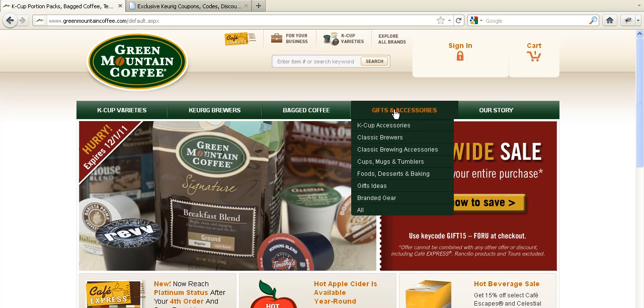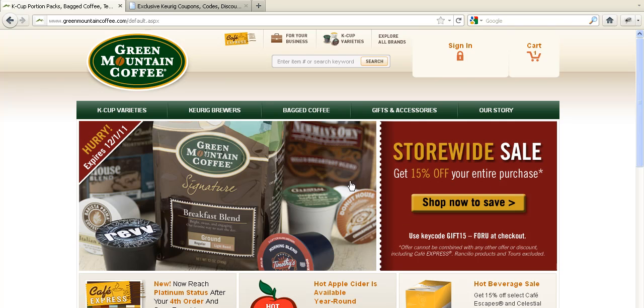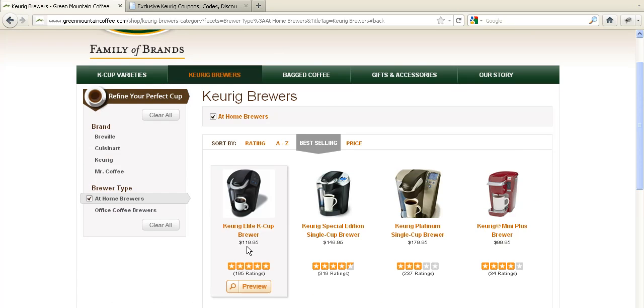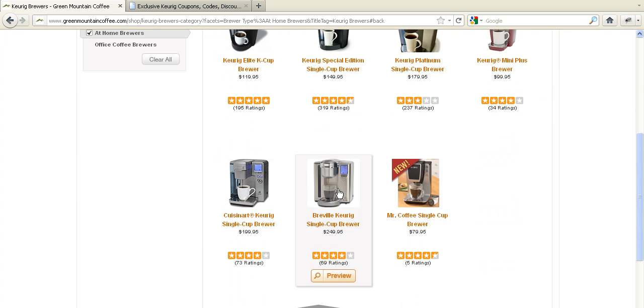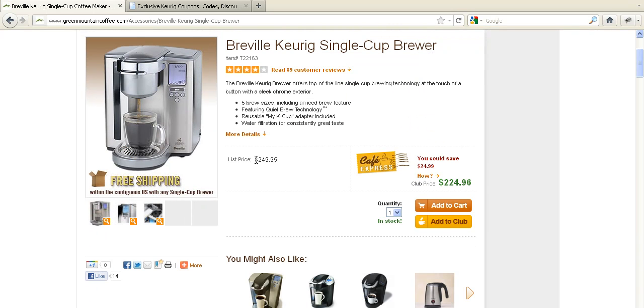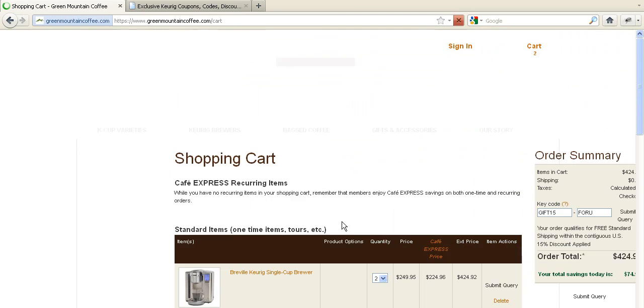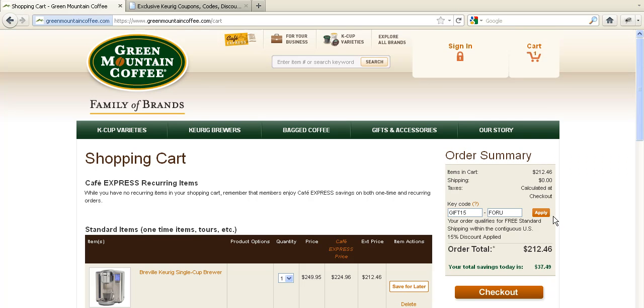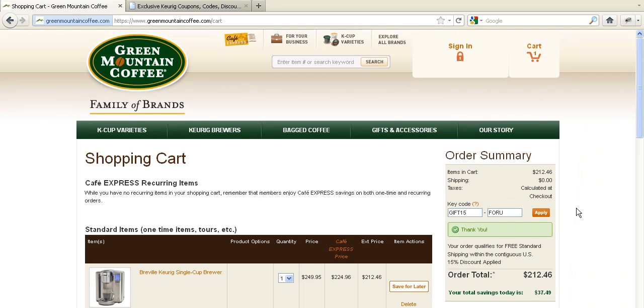Or just coffee gifts — if you would like to make an expensive gift for somebody, this is a great time and great promotion. Let me show you how to get up to hundreds of dollars in savings just by using this coupon. Let me choose the most expensive machine, which is the Breville Keurig single serve coffee maker. As you see here, the list price is almost $250. I will add this to my shopping cart and check out. As you see here I have two machines in my cart — almost $75 in savings.